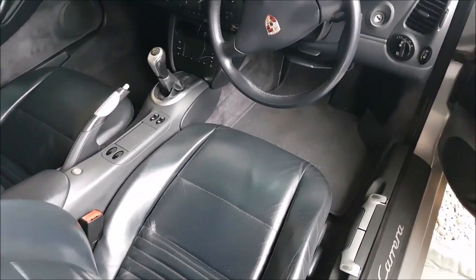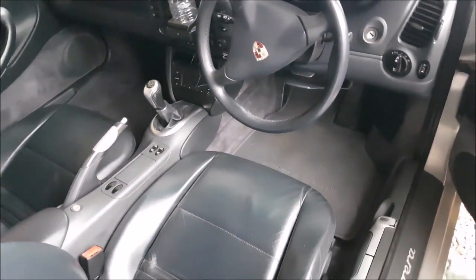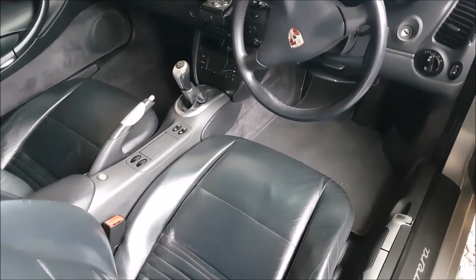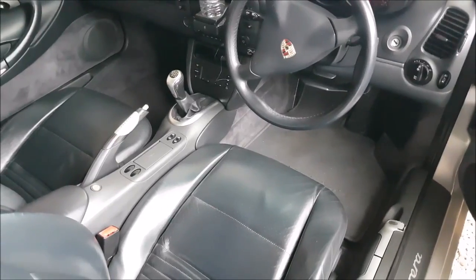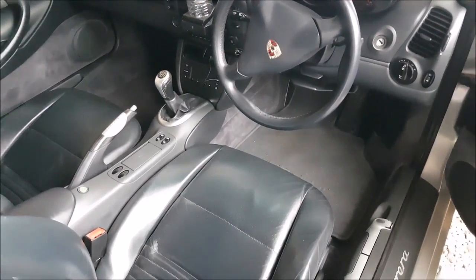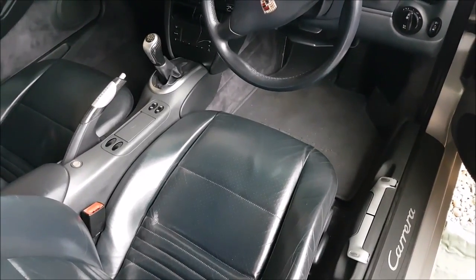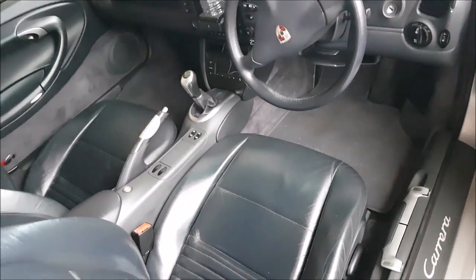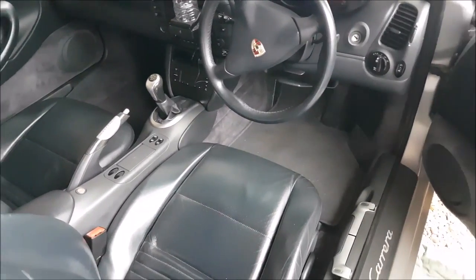In the later models, they've given you a connection somewhere here in the fuse box where you can attach a jumpstart and trickle charge the battery and get some power to it, which gives you enough to at least pop the bonnet. But in this model, you're pretty much stuffed once your battery's dead. So yeah, I've been silly, let it go dead, and now I can't get into the bonnet and get to the battery.